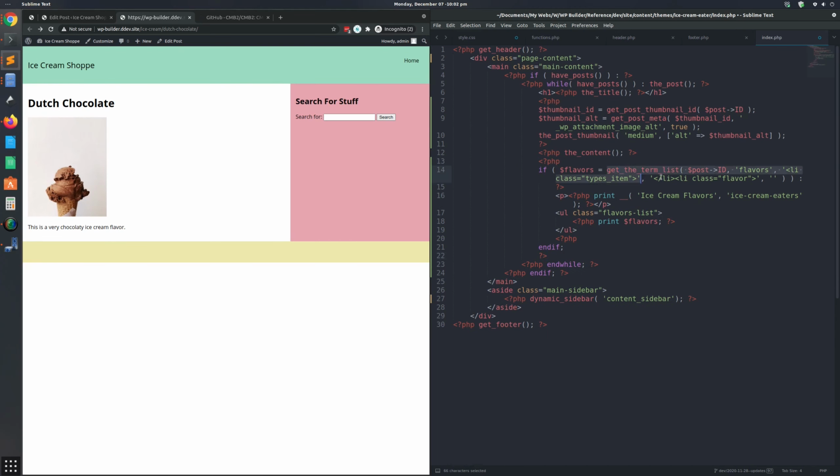We're just getting the term list for our custom taxonomy, giving it a wrapper here and assigning it to a variable, and this will return false if that taxonomy doesn't return anything, and if it does, we'll just print out our list of terms.